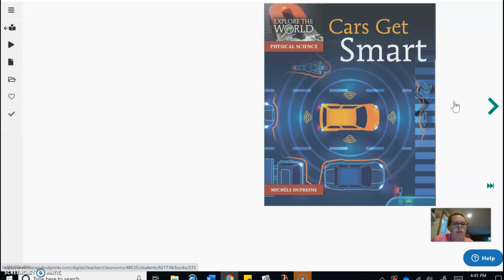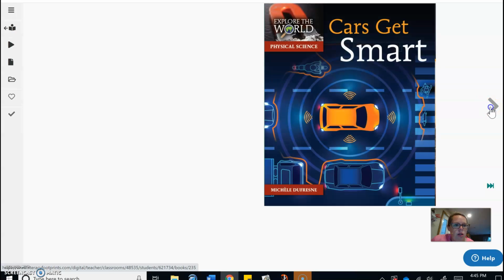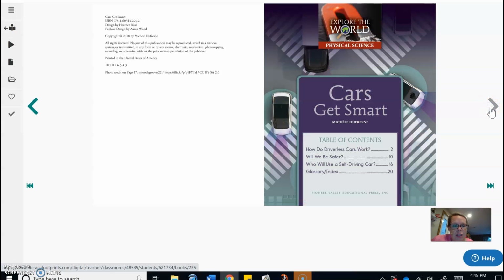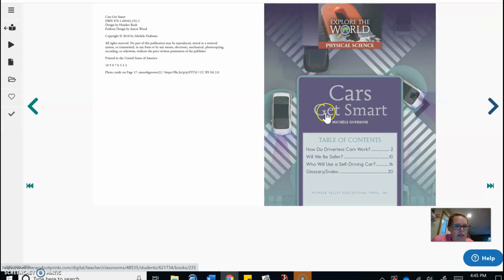So when you do find this book, you're going to find that it is just like our nonfiction text, where this is our table of contents. Cars Get Smart, the table of contents. So how do driverless cars work? Will we be safer? Who will use a self-driving car? And then you have your glossary and your index at the end.